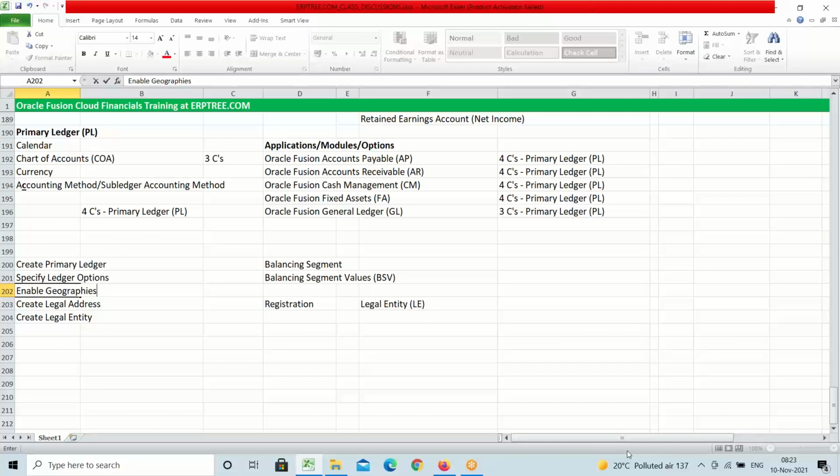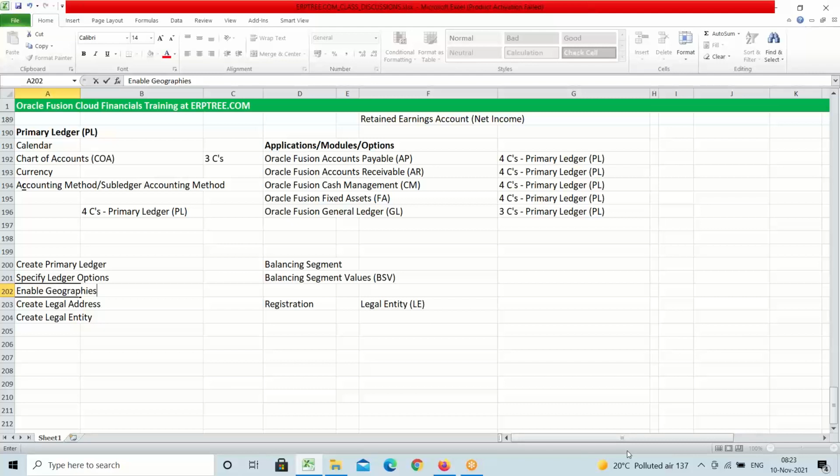In the same way, when you create the legal entity, you have to create the address with which the company is registered. For whichever country you are creating the address, that country's address style needs to be followed. The states, counties, cities, postal codes, or districts, whatever you call them, depend totally on the country. If you want to access this information at the time of legal address creation, we have to enable the geographies.